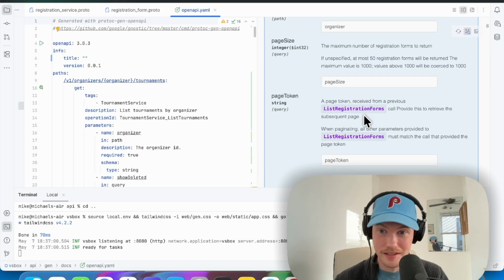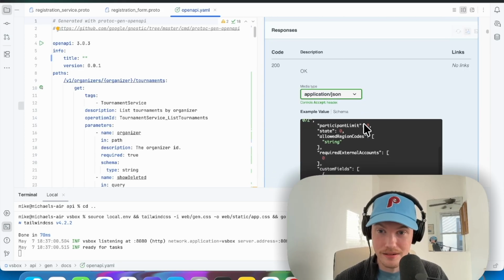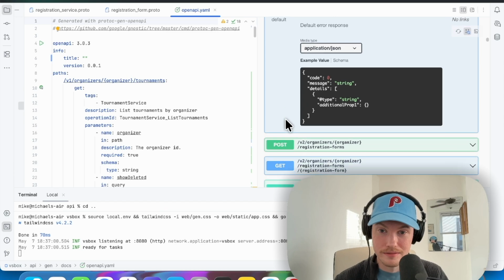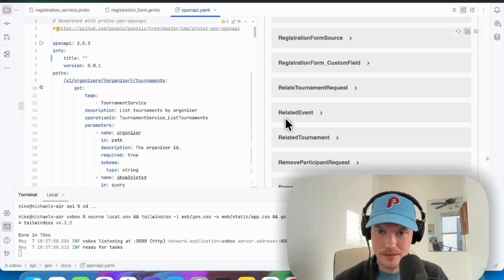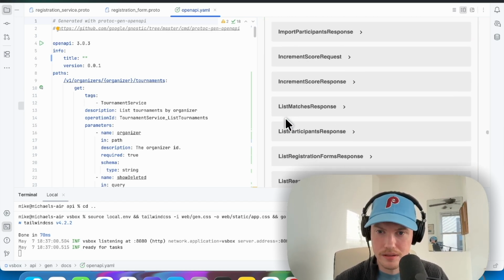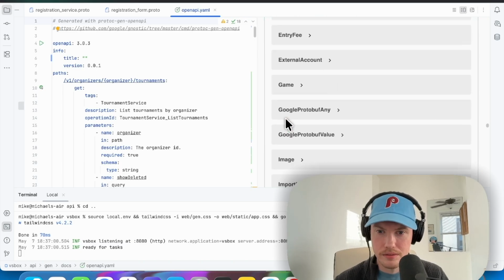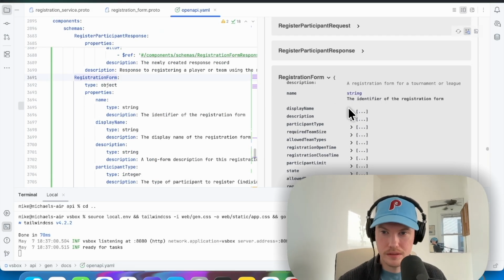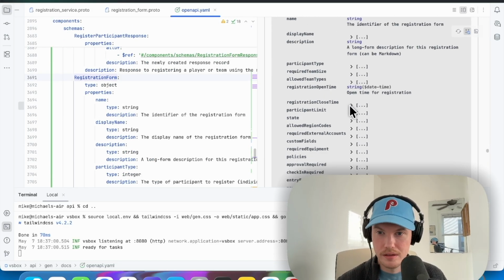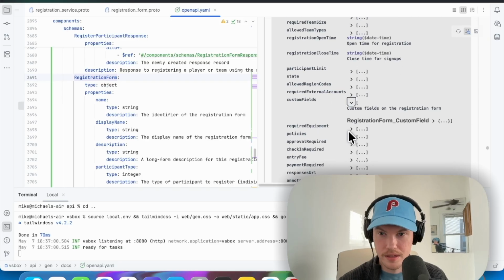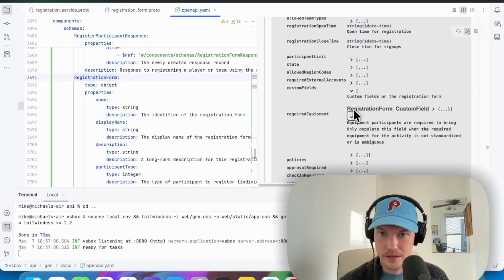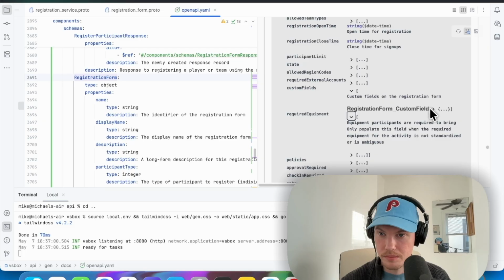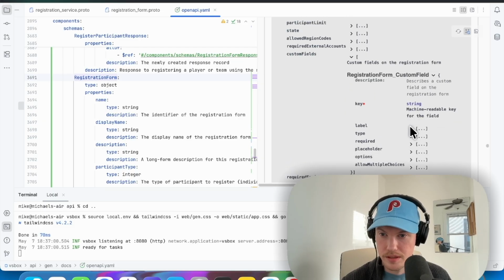That's because it directly gets incorporated into the docs. And I think you can even see the schemas. So if I go to registration form, you can see what all these fields mean and explore them. Even super deep like this.